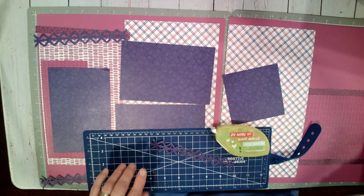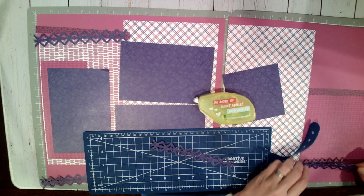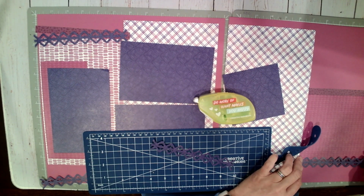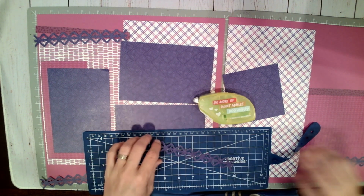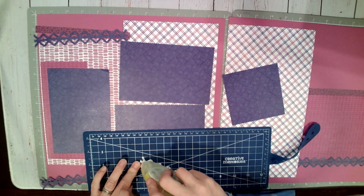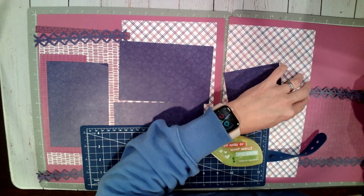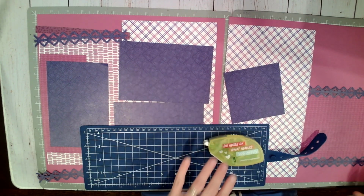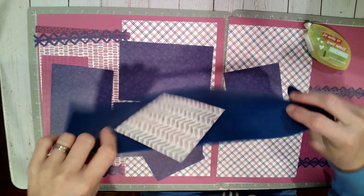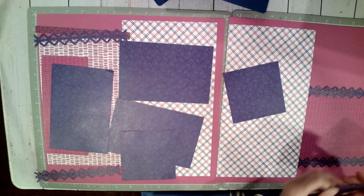Down. It's so funny because I'm looking at these papers going, yeah, these totally go together. Yeah, this is right. But I will use this layout. I know I will, now that it's done. Like, that it's done, I will actually probably use it. If I had to go pull these papers myself, I don't know if I would have, because they seem very loud to me. But once you put photos on, it's fine.